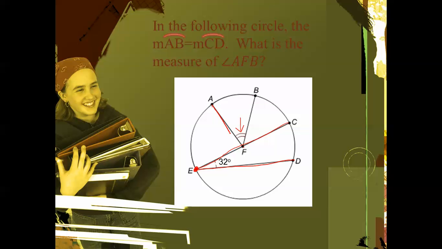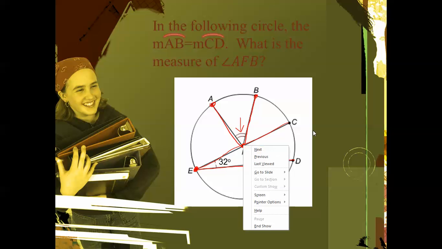And then here we have a central angle. Okay, a central angle has its two endpoints on the circle, and its vertex is the center of the circle. All right, so that's the difference. A central angle, the vertex is in the center of the circle. An inscribed angle, the vertex is on the edge of the circle right here. And so what we know is that an inscribed angle is half of the arc.